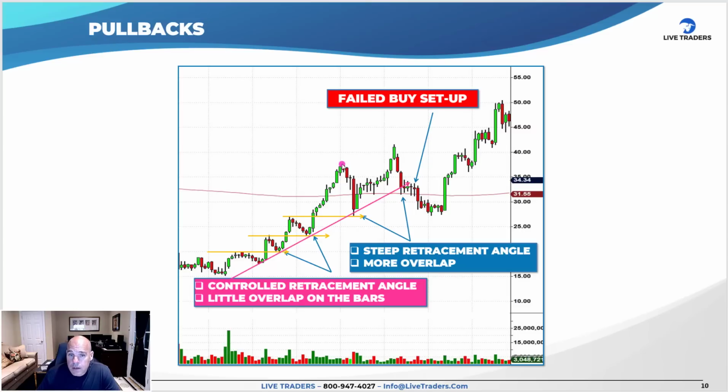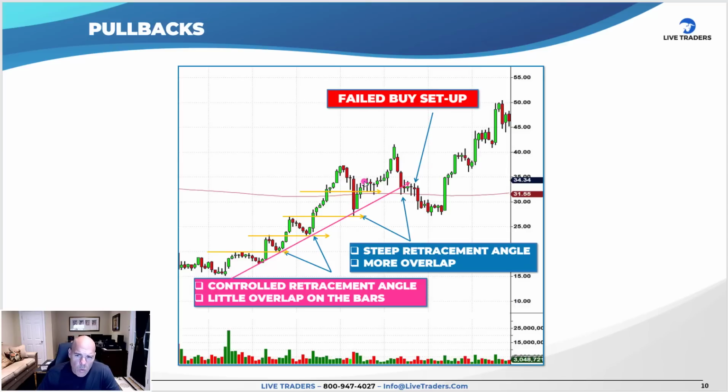Anyway, pulls back and bounces. You don't really want anything to do with this anymore. After this move up, once we get past this orange line, and you go 10 bars up, trail it out. Now, if you want to put your stop loss under this bottoming tail bar, let me put a line on it, okay? If you want to put your stop loss under that bottoming tail bar, fine. And that big red bar comes in and flushes you out. That's it.